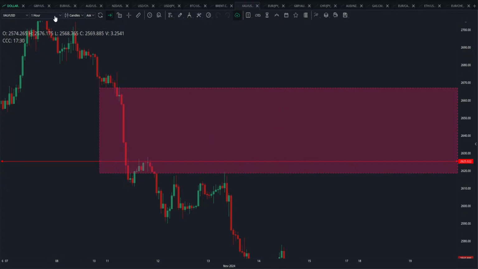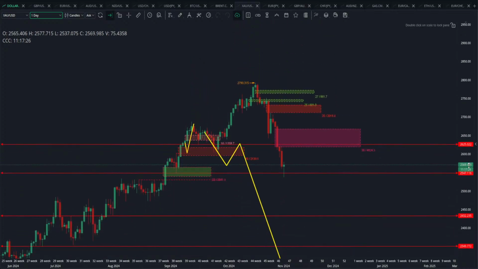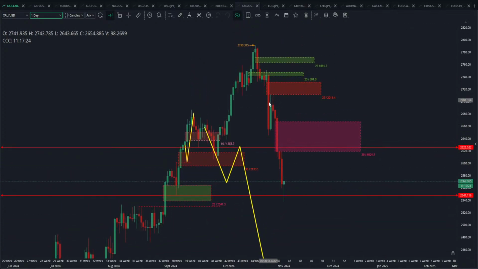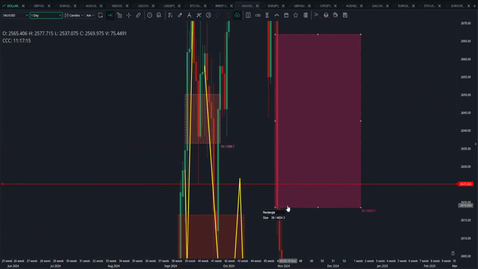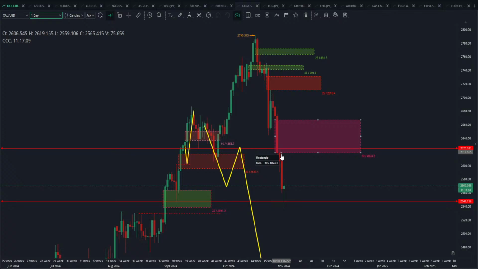Where is gold going? Okay, this is hourly candle, guys. I need to switch to daily. In the daily, we saw that gold made a fair value gap in going down from here. It traded or not traded, we are not aware. No, it never traded. Then it again went lower, but this time it gave you an entry opportunity. You see there? This was your entry opportunity. And boom, it delivered.